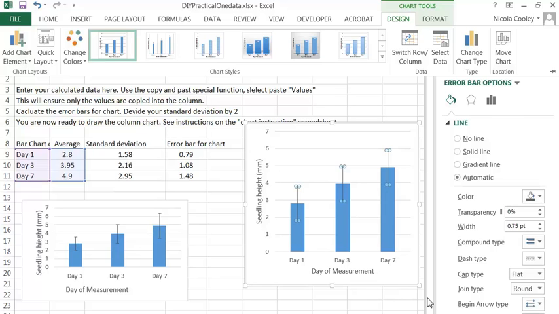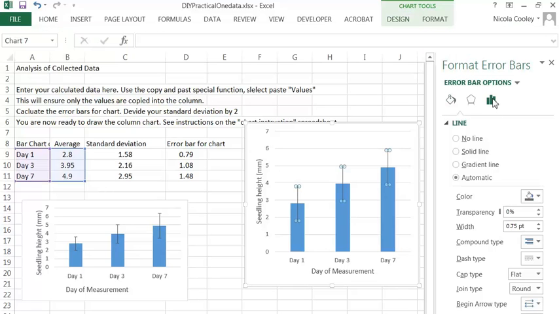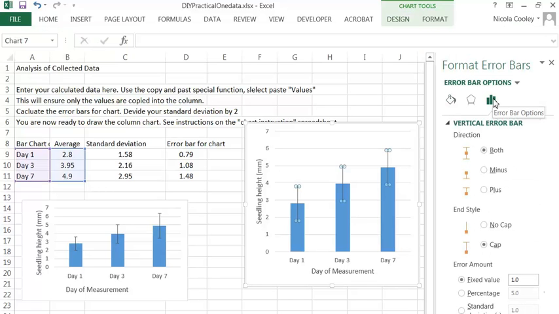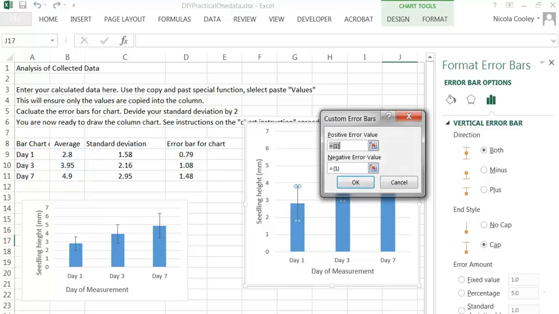What you need to do now is select the error bar options. These come up automatically, and you want to click on this symbol on the right hand side. It's difficult to see on this screen, but right at the bottom there is a custom option. Please click on that, followed by Specify Value, and then this box will appear.